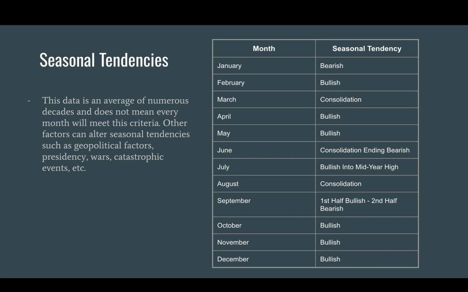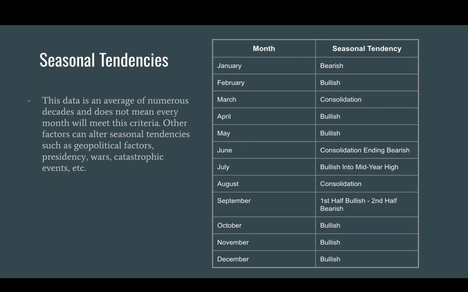Other factors can alter seasonal tendencies, such as geopolitical factors, presidency stuff, wars, catastrophic events, natural disasters, things of that sort. But generally speaking, historically speaking, these are the seasonal tendencies for each month. I'm not going to go through each month. You can pause it, take a look at it.